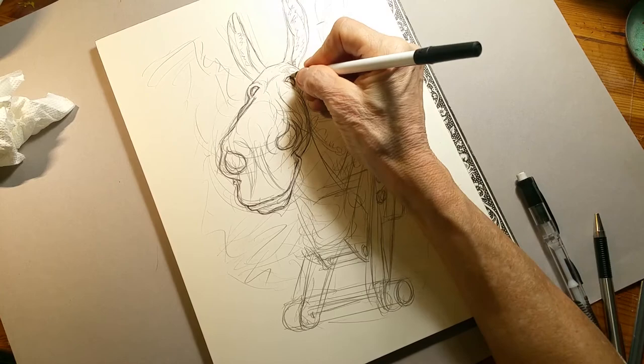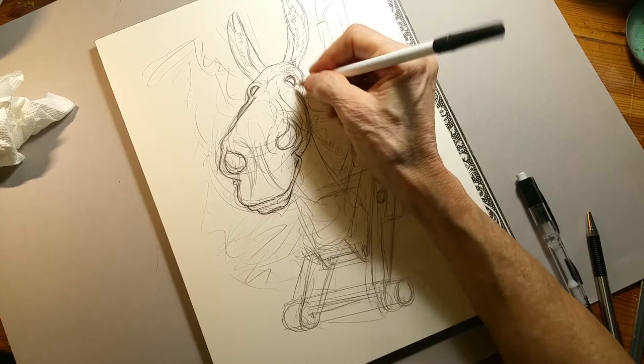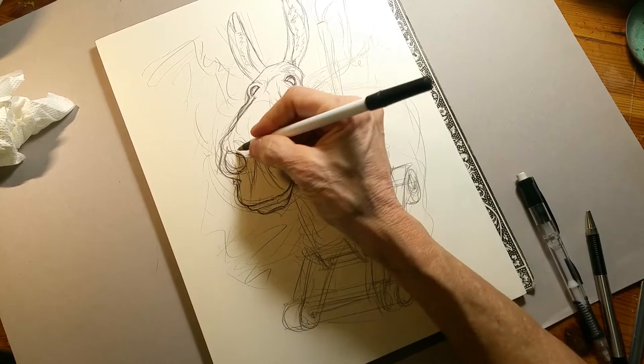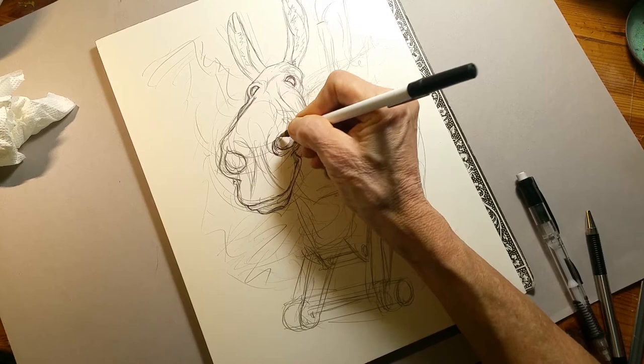And as you can see, he's got this big cheekbone here. We've got some big nostrils. He's a little bit lopsided, throwing him off just a bit here and there, and that'll make him a little more funny too. Pulling the nostril a little more here. There we go. You can still make mistakes while you're using your pen.